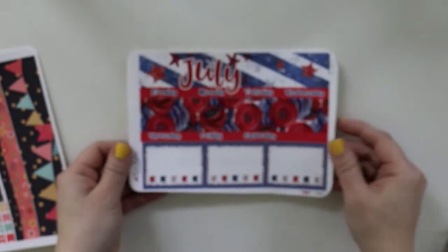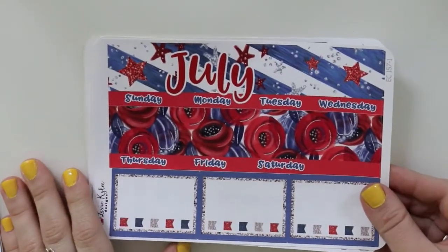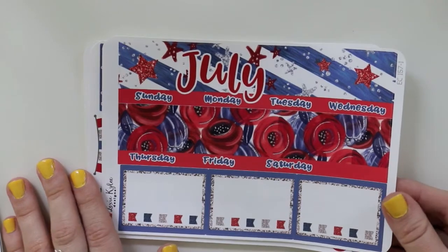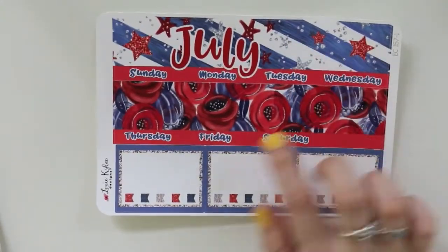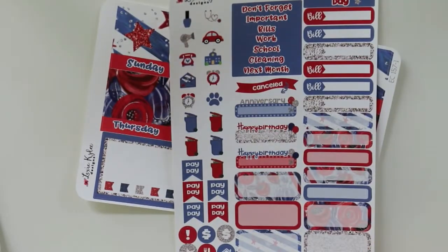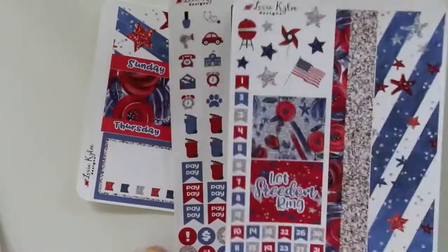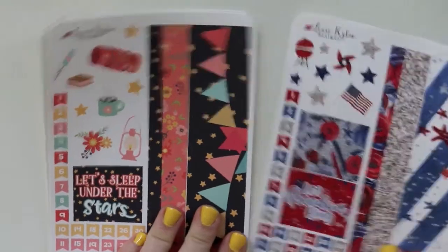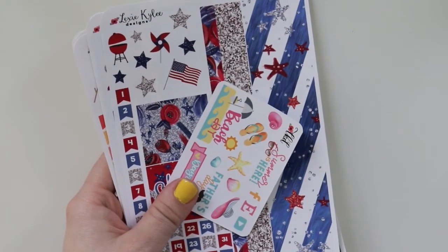The July kit is more of a patriotic theme. I'm not big on patriotic themes, honestly — I like the colors together, they're fun, but I'm kind of over it. I really, really like the layout of her kits though, and I didn't like the floral ones, so I got this one. We have the headers and the sidebar boxes, and then all the normal stickers it comes with: icons, trash stickers, paydays, bills, stuff like that. The glitter is a really fun addition, and then the rest of the stickers and date covers. You guys will see these in action in due time. That is everything I purchased from Lexi Kylie Designs — with an incredible amount of restraint, because I really wanted to buy a lot of other stuff.